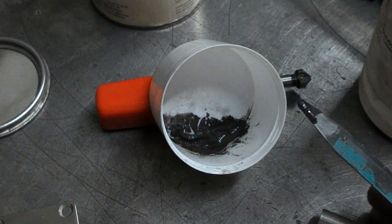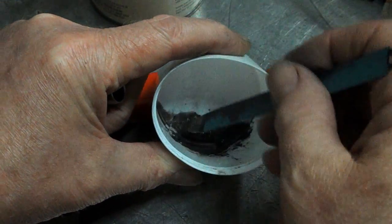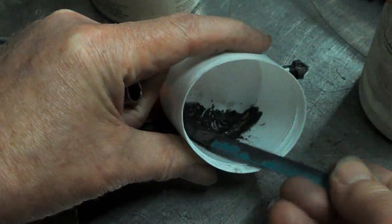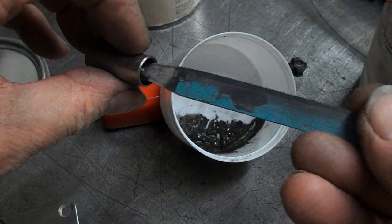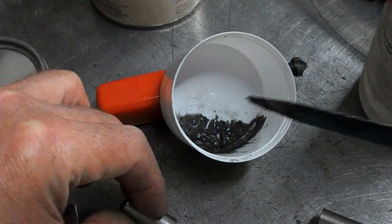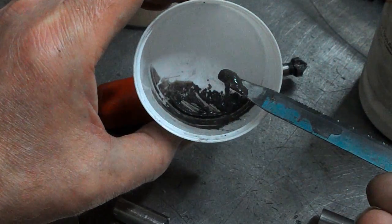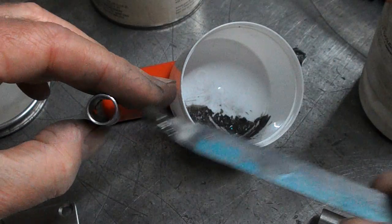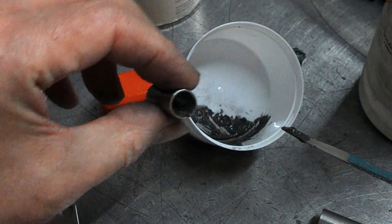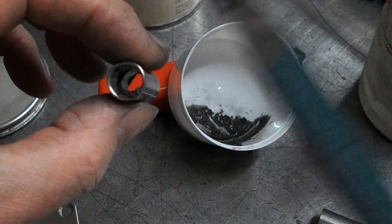Let's try and get some in the other one. God's law, they'll run out of position. God, can I see that in there? Well, that's the plan.